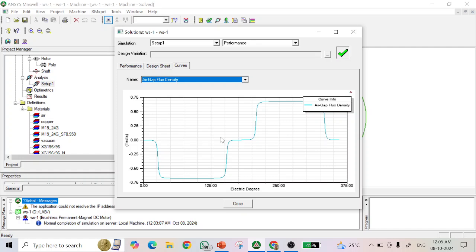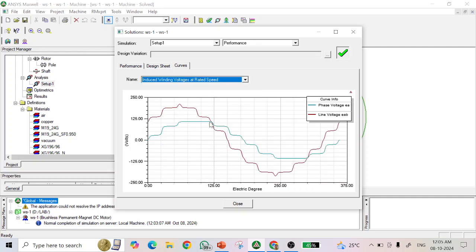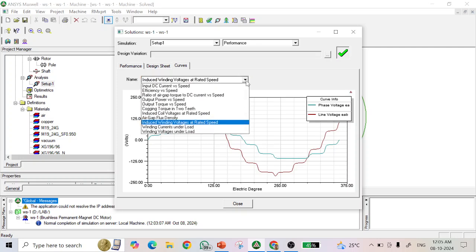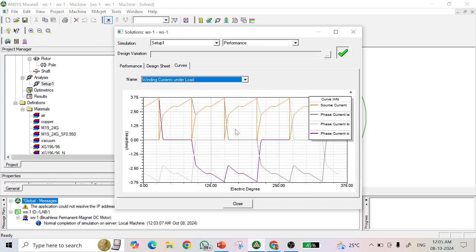We have seen this in the class yesterday. The air gap flux density will be a square wave distribution. The induced winding voltages, you can also see the winding currents under load. All these graphs you can see.